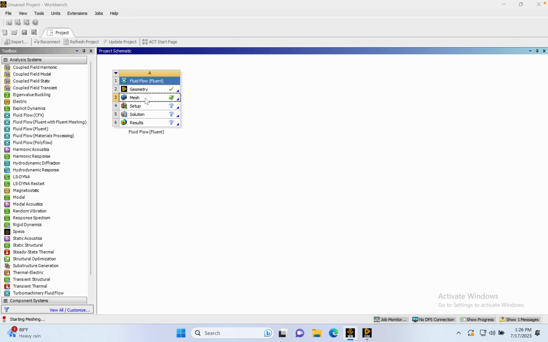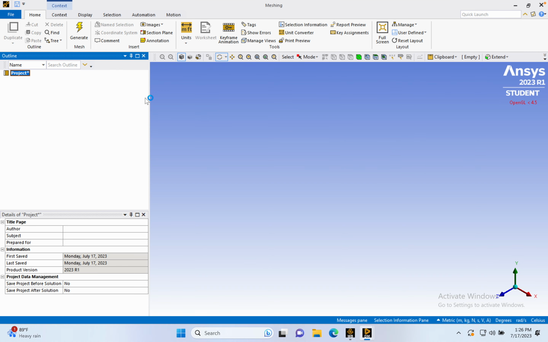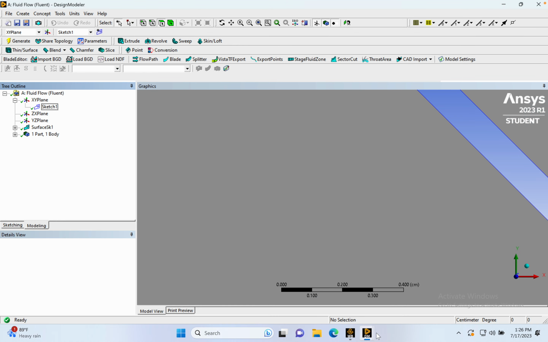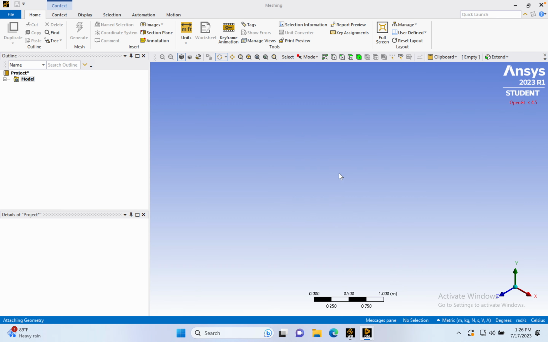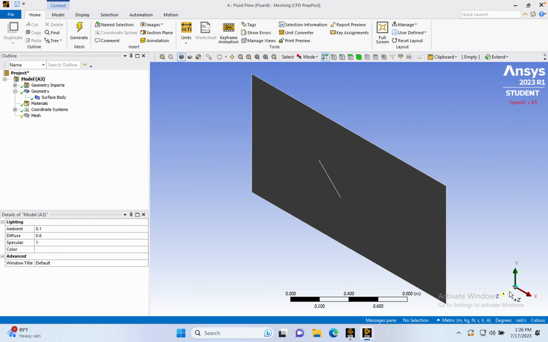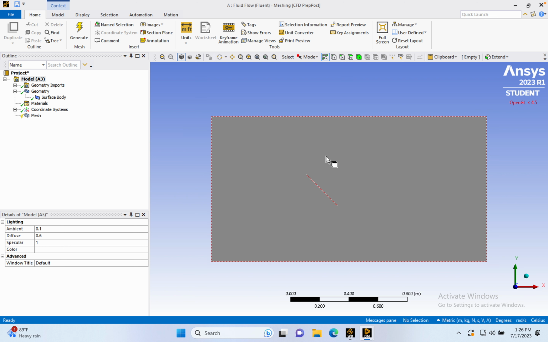And some of this takes a good bit of time. And I found with Fluent, if you're not patient, it's not patient with you, so just gotta let it do its thing. So our mesh came up there, and there it is. There's our plate and our surrounding surface area.